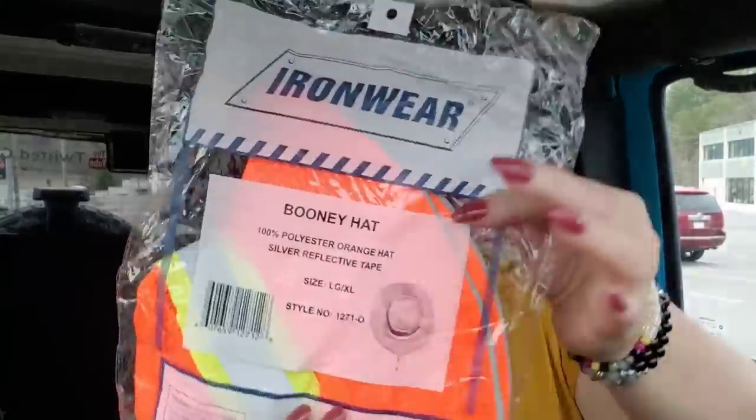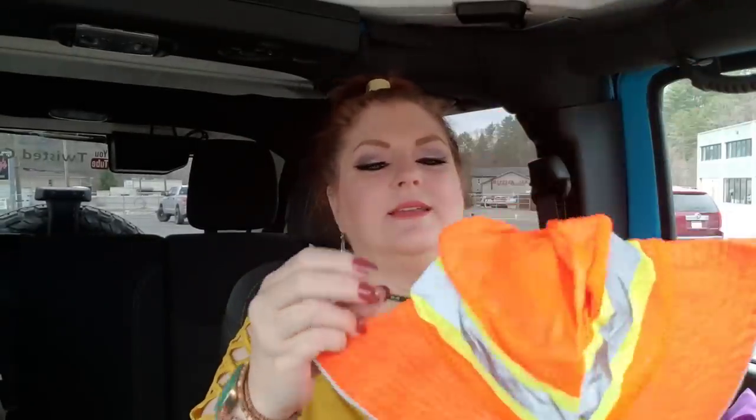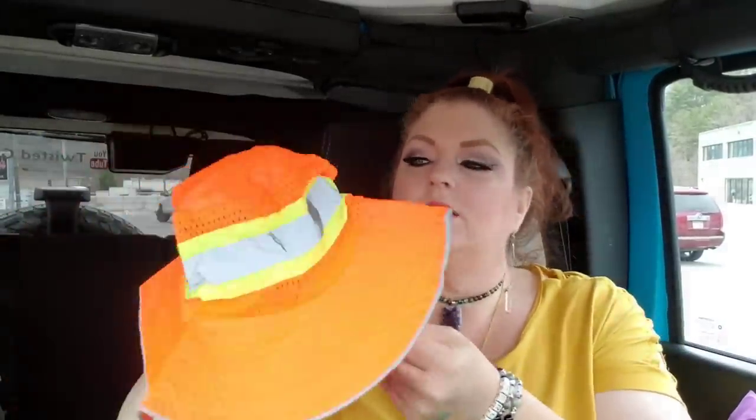And last but not least in this bag, this is a boonie hat. Look at this. Now, it would have been so awesome if this had been in a brown or something like that. But no, it's in these colors. It's a safety hat. I'm going to open it. I guess if you're working beside the road or even going hunting, you could wear this. Or, you know, whatevs. This is a really nice hat, honestly. If it just wasn't these colors, I just feel like.